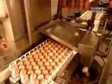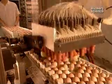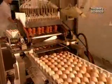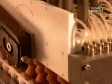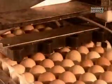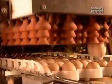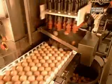After 18.5 days, the eggs come out of incubation and go onto a conveyor belt. They pass under infrared sensors that detect any whose colour is too transparent. These are unfertilized eggs that slip through. The sensor triggers a suction device to remove them and they go to a rendering plant to become animal feed.